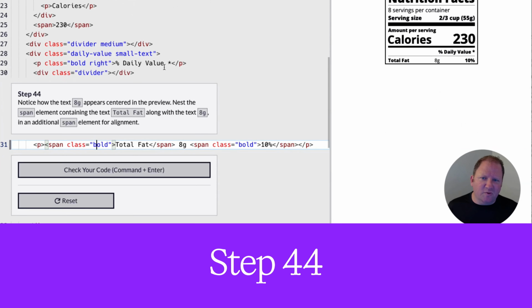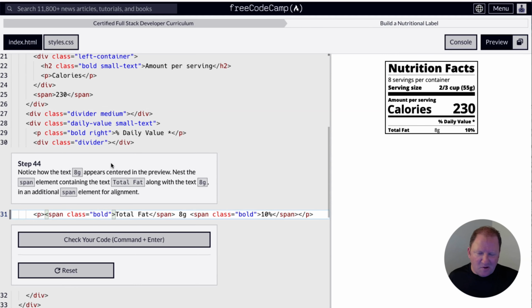So I'm on step number 44, and this one's being very finicky when it shouldn't really be, on how I was wanting to show you all how to complete this. So I'm going to do it, submit my code to get checked, and then I'll explain it here. What it's asking us to do is, it's saying this 8 grams that we have over here is all by itself in the middle. It needs to be over here, but it doesn't need to be bold. Otherwise, we would just put the 8 grams on here and keep it bold.